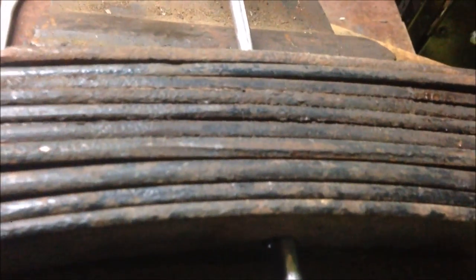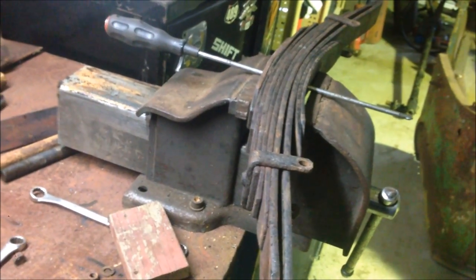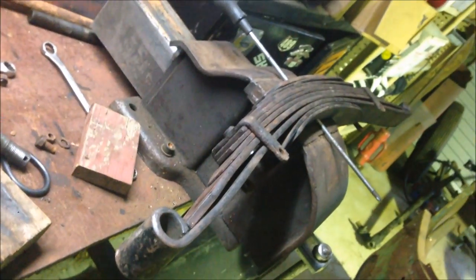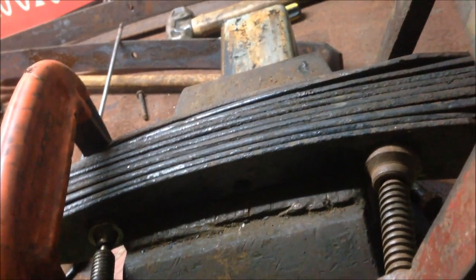And there you have it. A reverse eye spring with the same thickness spring pack. That is probably around 2 inches lower than standard now. Add a 2 inch dropped 32 front axle, that's some good dropness. That's the dropness, the goodness. So now with the assistance of a couple of G-clamps, I should be able to pull it out of the vise, stick my bolt through, do it up, and we're ready to rumble.